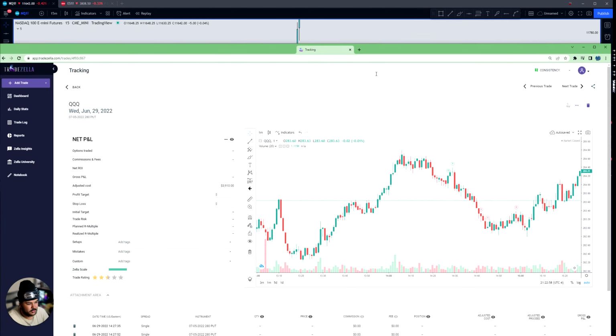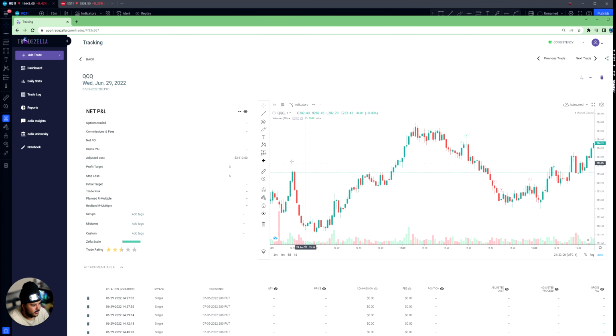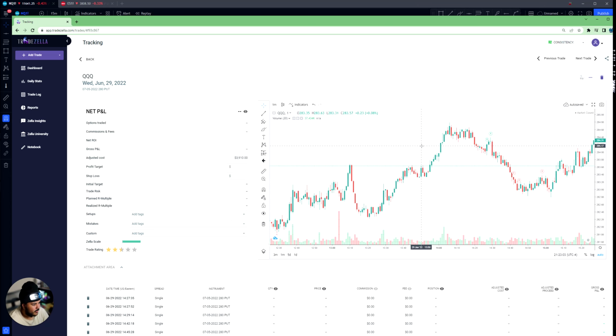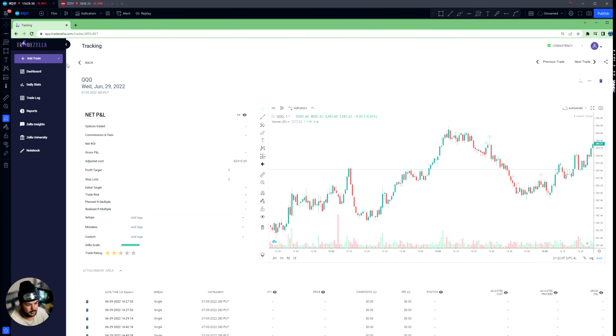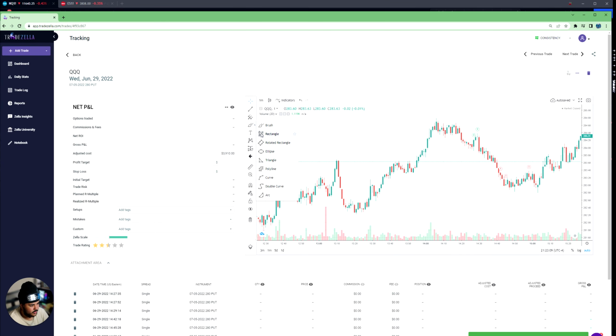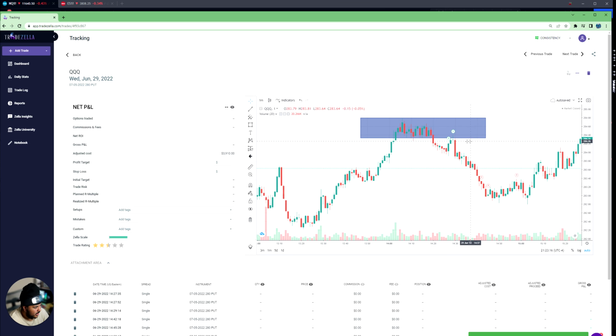So I'm gonna go over here to my TradeZella and show it for you guys. You're gonna see I only put like 4K in here. The zone was up here, as you can see. On the 1 minute, if you guys scroll back, we had our zone like here. Look, I added on this candle right here, and then right here I had another add at 2.54. The lowest these contracts saw was 2.53. I was 1 cent off from top ticking, which is whatever. It's not really a big deal, but it would have been cool if I did just for the video.